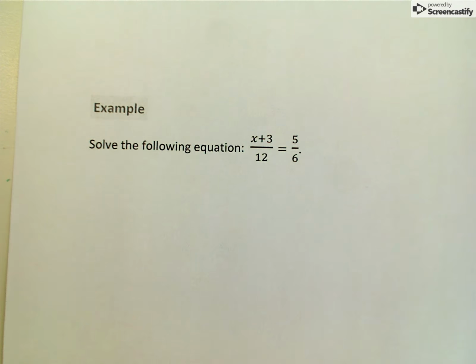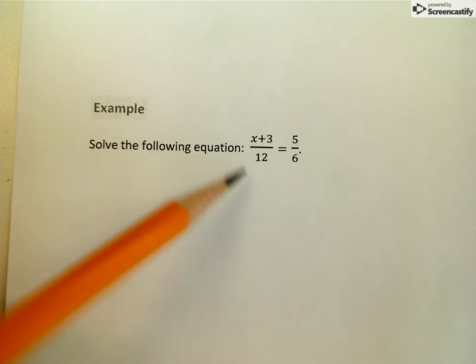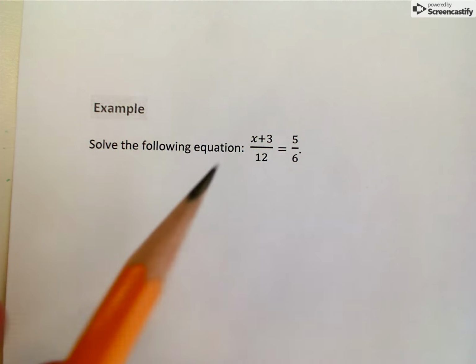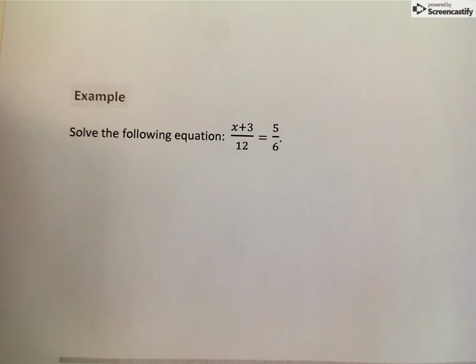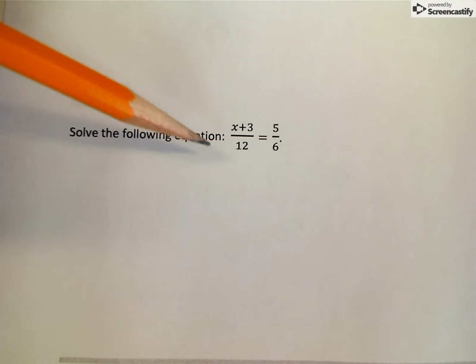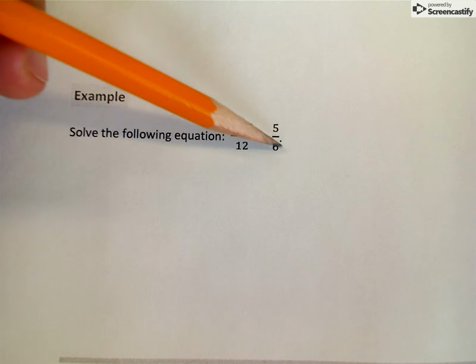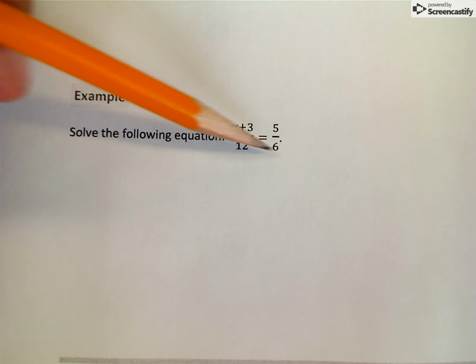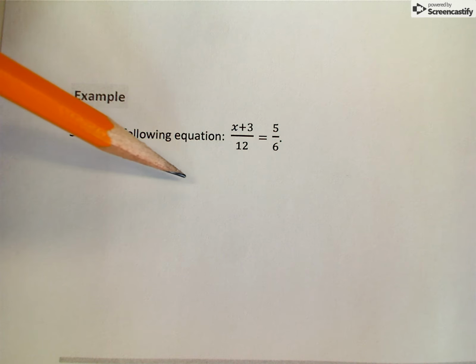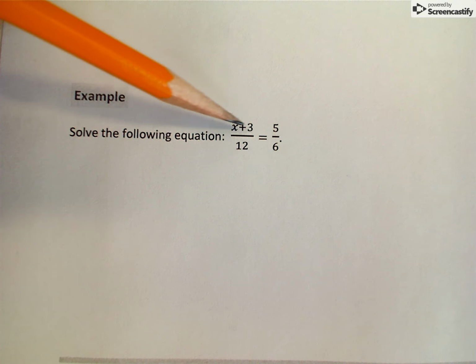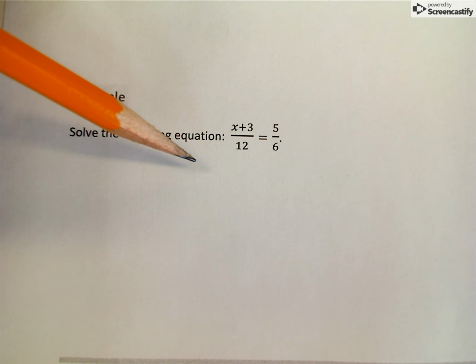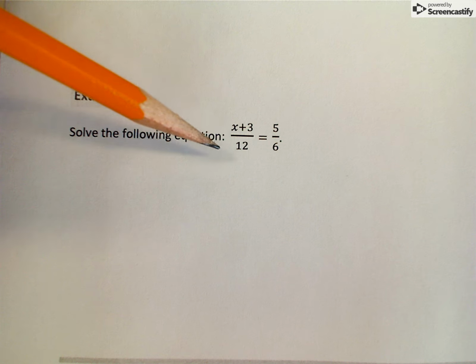The example on the first page of lesson 26 is also giving us another rational equation that we need to solve. And I'm going to illustrate the same point that I was trying to make when I did the first exercise. And that is, if I can make these denominators equal, in other words, if I can find a common denominator and rewrite this equation so that the left and the right-hand side have the same denominator, then I can set the numerators equal to each other and solve for x in that way.